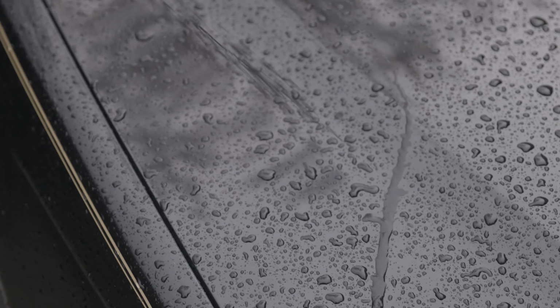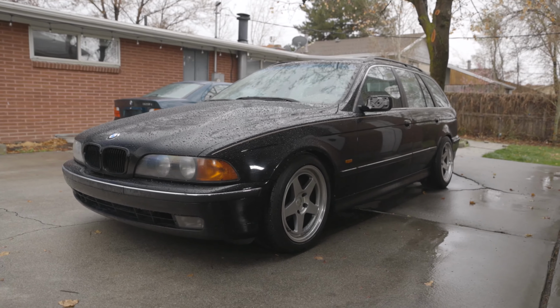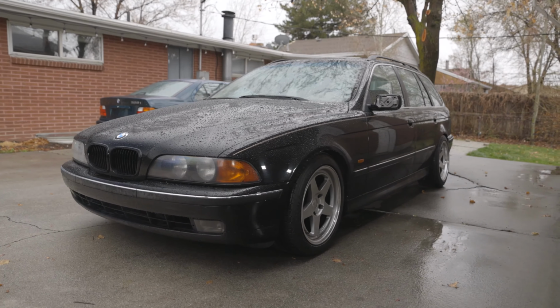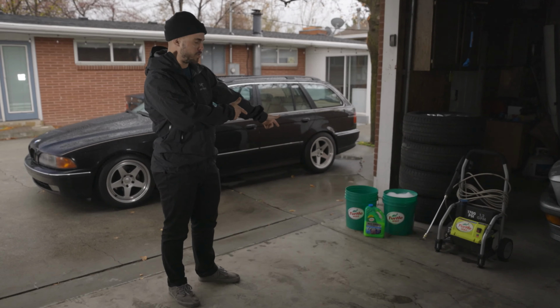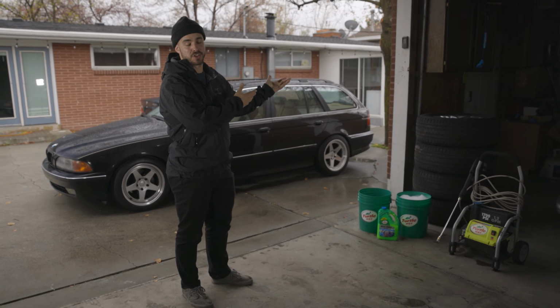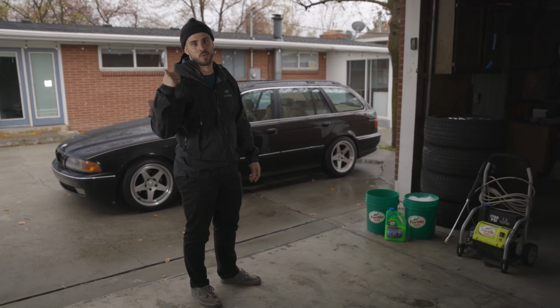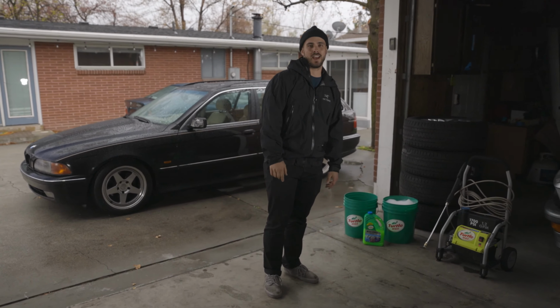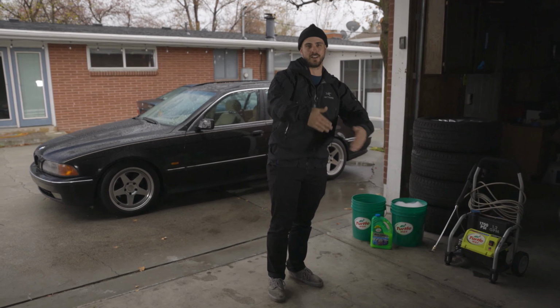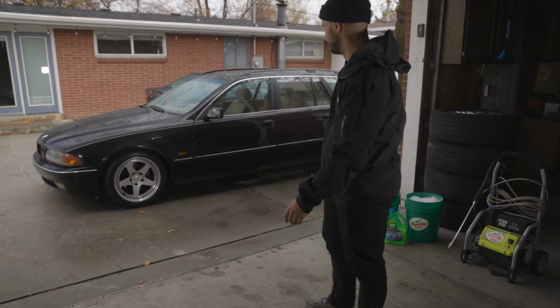It is raining today. It's kind of weird to do a car wash in the rain, but we're going to, and then we can pull it in and dry it. So we do have to wash it before we polish it. Pro tip with buckets: when it's cold and rainy, or just cold in general, fill them up inside with warm water and it'll keep your hands warm. So we're going to get that started and pull it in, get it dried, and go from there. So here we go.